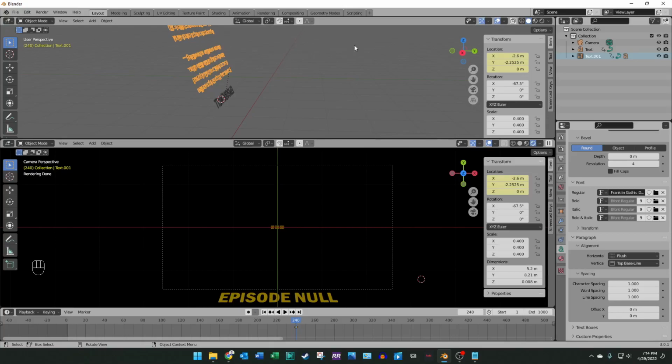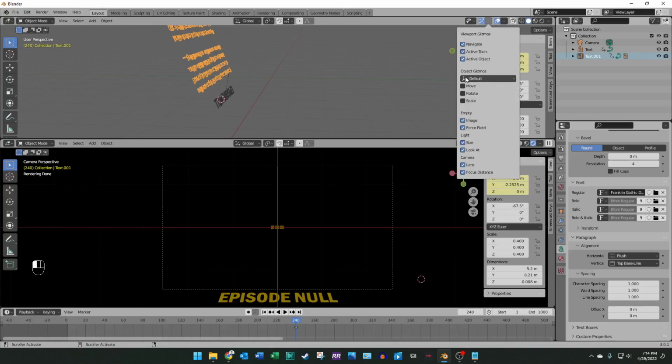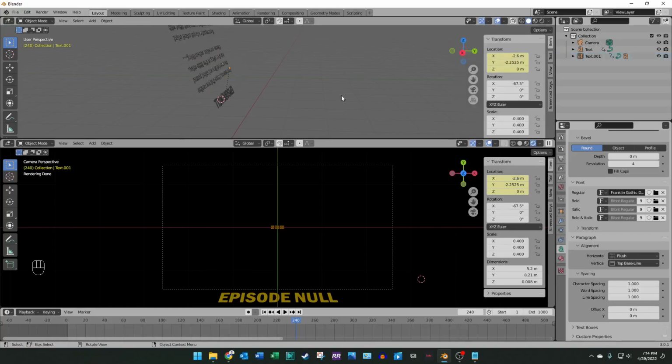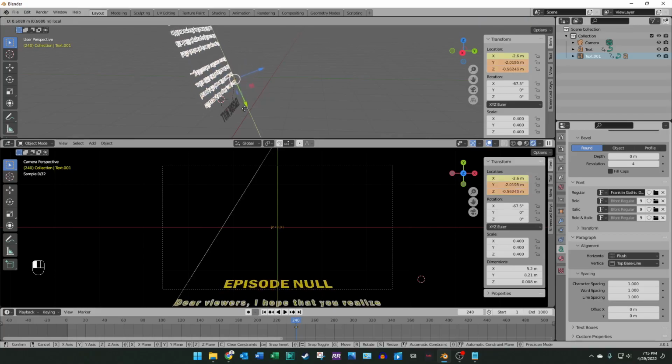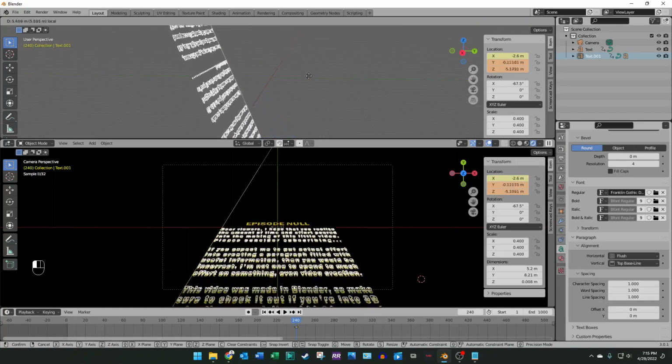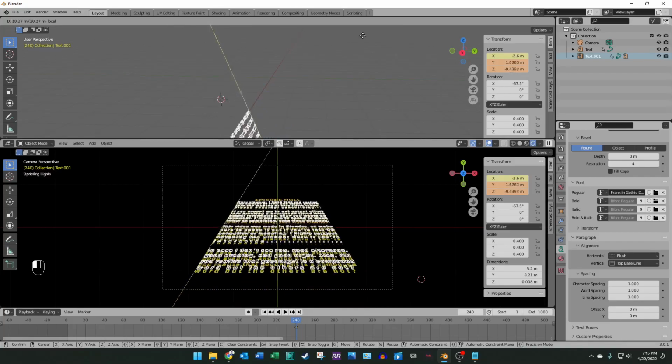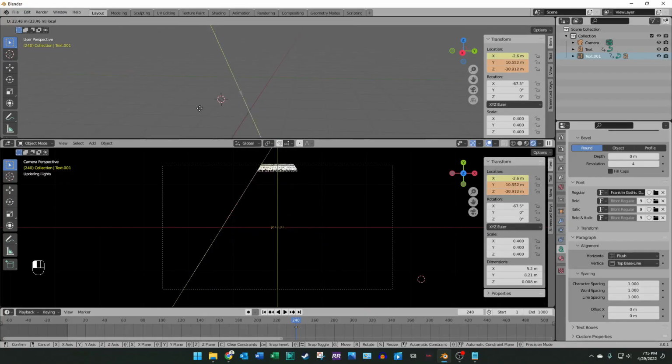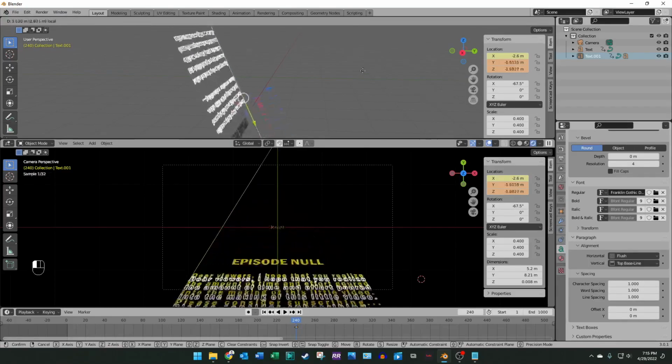So select this, and over here we have the gizmos. Where is that at? Ah, there we go. Object gizmos to move. Okay. So wait, what happens if, no, it still does that? Yep. So it really is broken. Okay, so let's keyframe it there. I already did. So if you select this green arrow and you pull, you can see that it's doing the Star Wars text crawl just like that.